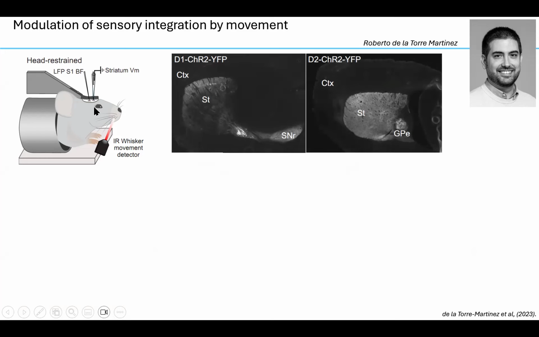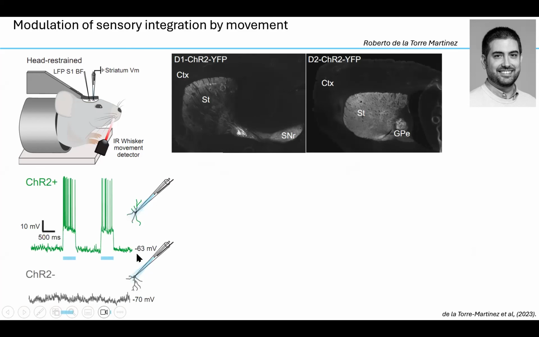And in order to distinguish neurons that belong to the direct or indirect pathway, we express channelrhodopsin and use this device called the optopatcher, where we can combine the in vivo patching with a fiber optic that is inserted in the pipette, can stimulate and give us an immediate classification whether we are in a D1 or D2 neuron. D1 being the direct pathway neurons, D2 being the indirect pathway neurons, and here we can express selectively channelrhodopsin in one population and not the other. So we can directly see whether it is this neuron or that neuron. So using the optopatcher, we could classify the neurons.